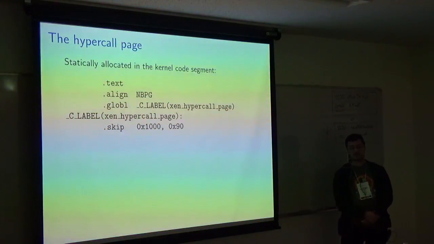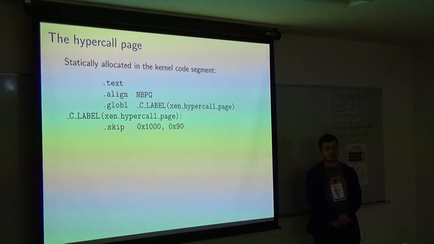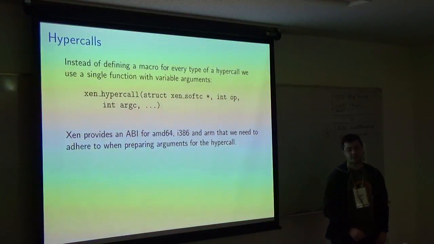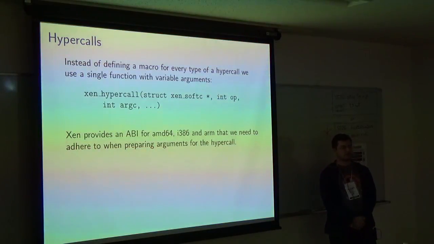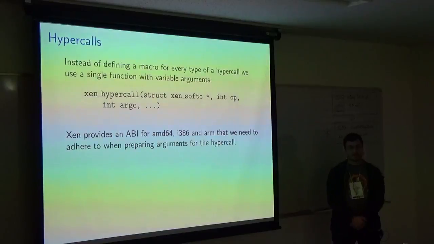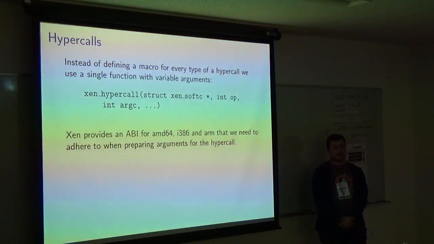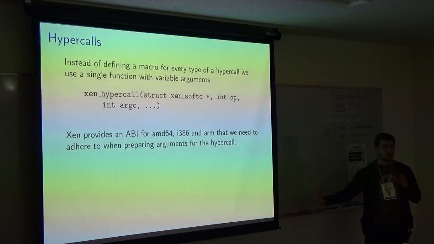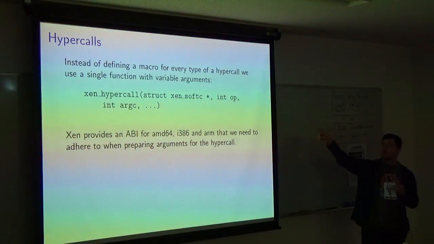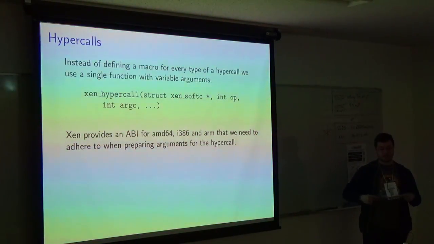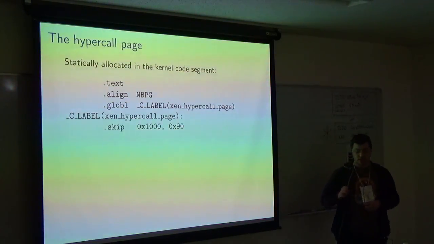The hypercall page, this is just for those who are curious. What is a hypercall itself? Well, it can essentially be thought of as calling a function through a function pointer. There is a table of function pointers in memory, in the kernel, that is filled in by the hypervisor itself. We have to communicate the location of this page to the hypervisor, but once we've done that, the hypervisor fills in the content, and whenever you issue the hypercall, one of the parameters, the operation parameter, actually serves as an offset in the page to select a particular piece of that page to execute. The page itself is part of the kernel code segment.